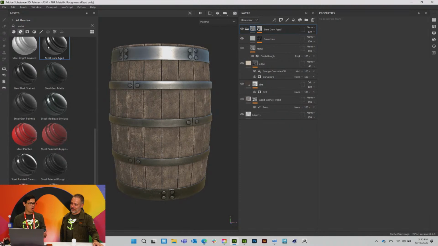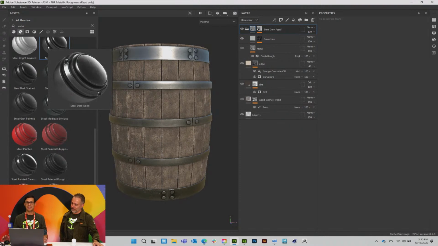Now, this material here was what we call a smart material, meaning that it's like a collection of a layer stack. What's really neat about this is that you can create a very specific type of material that you really like. You can save it and reuse it over and over again. You can share it with your friends, your coworkers. For birthday presents, yeah. Makes great smart material presents. Every kid wants to get a smart material, right? Yeah, I know I did.